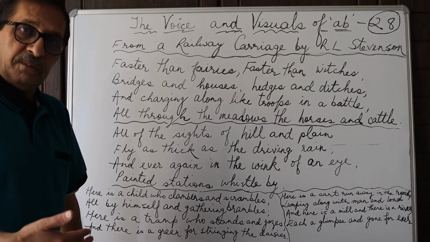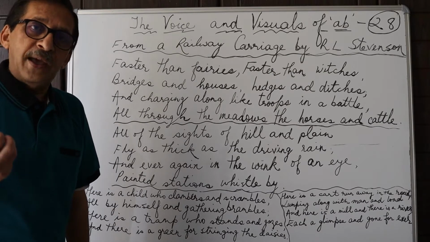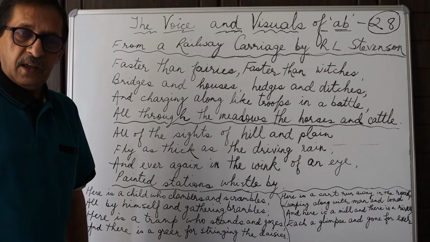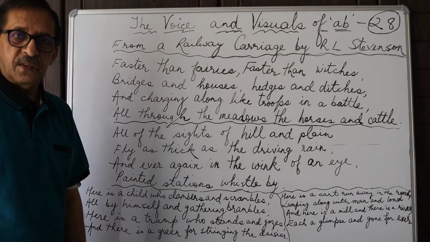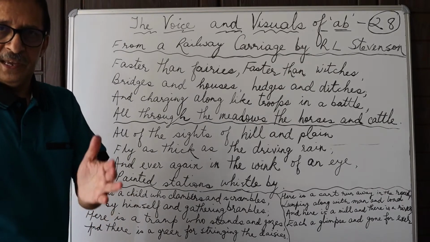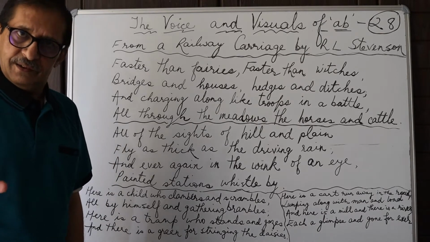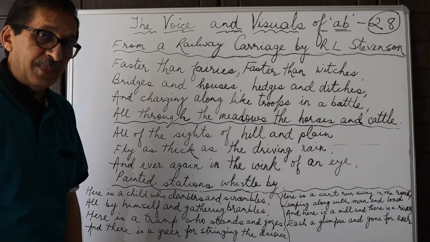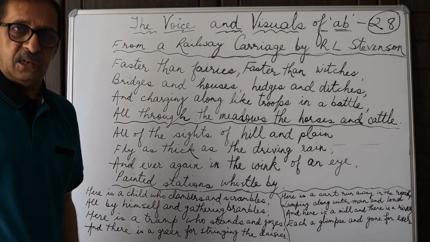Well, this sort of speed could be when the teacher reads this poem aloud, and then he goes on explaining the difficult words, and he goes on explaining the poem, with the children following the poem in their books. The second kind of reading is okay. But then when we are introducing the poem, we want to create interest in the children.